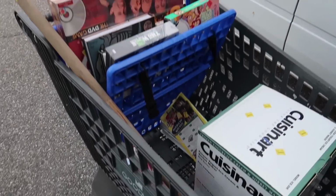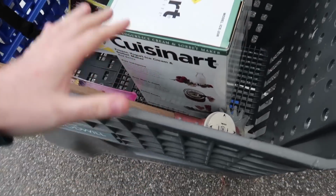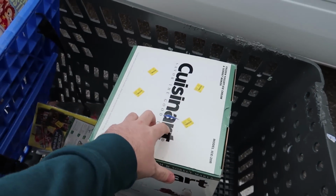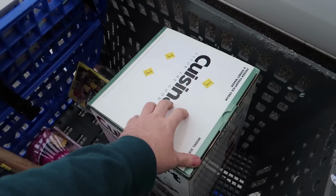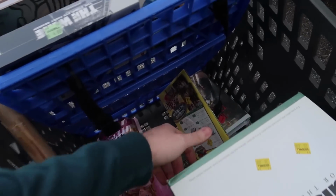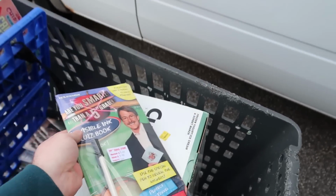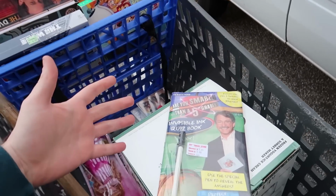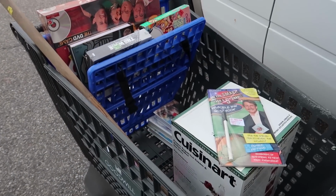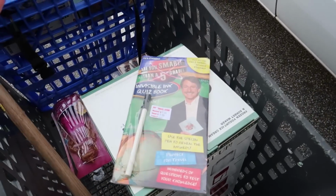Let's do a quick run through of everything that we got here. Some really good things. We got that rototiller from myself, that Cuisinart thing that I think I'm gonna list for 100 to 150. We'll see what happens there, but I think it'll be good. This thing also, there was nobody selling it at the moment. So a lot of things are sold out on Amazon at the moment because of Christmas, right? So people are doing a lot of Christmas shopping, so things are selling out like crazy, which is good because you get to just make whatever price you want.